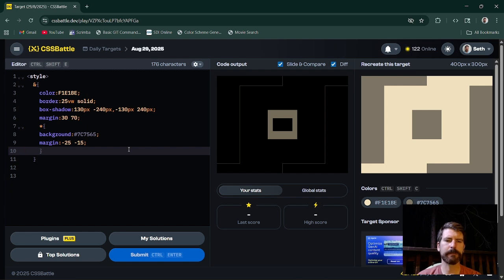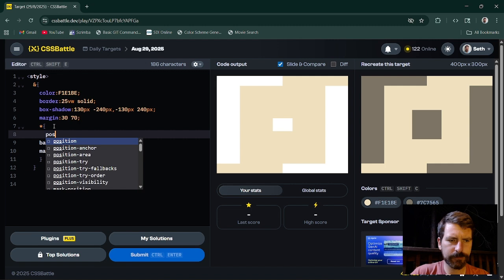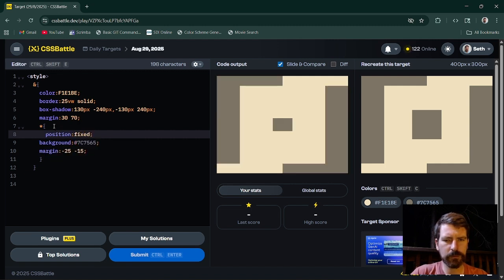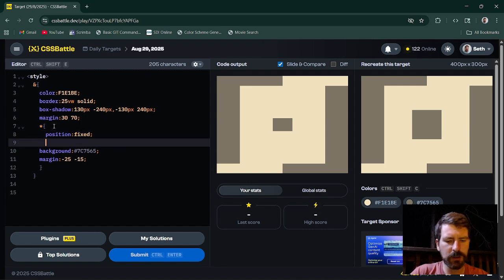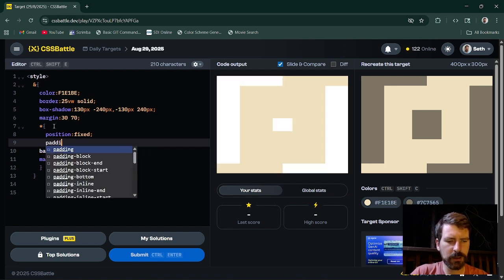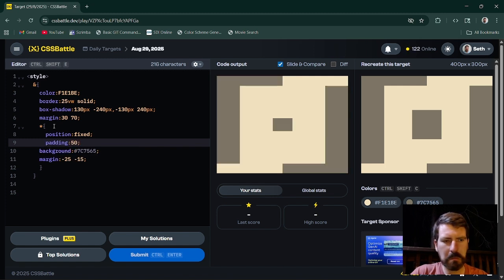This is puzzling. All right, we got nothing here because it's just got negative margin. Okay, let's do padding to see just where we're at. 50. Still not showing up?